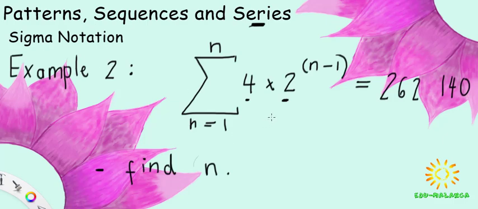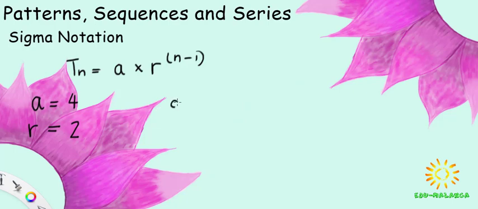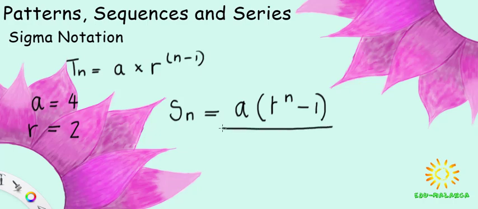So in this question we are asked to solve for n. We're going to use the formula for summing n terms of a geometric series. Let's recall this formula. We have that Sn is equal to a times open brackets r to the power of n minus 1, close your brackets, divided by r minus 1. We know what a is and we know what r is because we read it from the series we were given. We're now trying to solve for n. So let's substitute into this formula and do the solution.